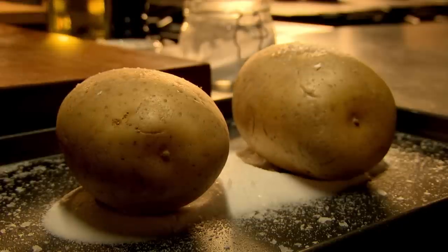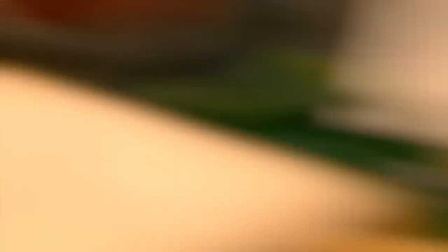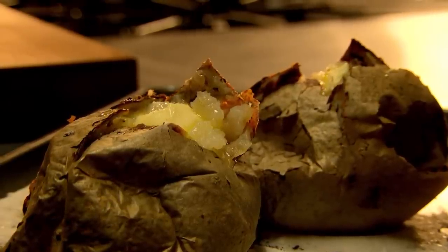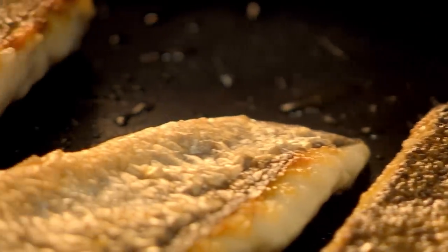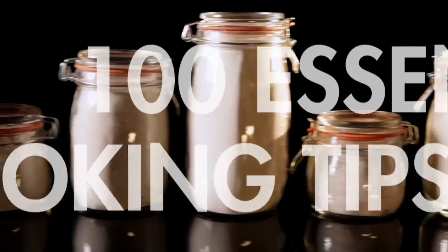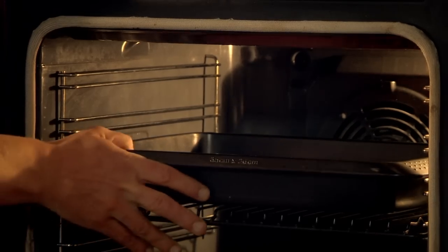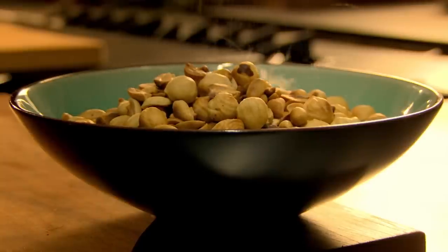Another fantastic standard for a fuss-free weekend eat is the classic baked potato. My tip for a great crispy skin is to use salt to your advantage — simply add it to the outside before cooking and the salt will draw out the moisture in the oven as it bakes. A touch of salt gives you an amazingly crisp skin on chicken and fish too, as well as highlighting the flavour. Home roasted nuts make a delicious TV snack. Simply toast them in the oven for about 10 minutes, wrap in a tea towel and rub until the skins are removed. Perfect sprinkled with sea salt and served with a glass of wine.